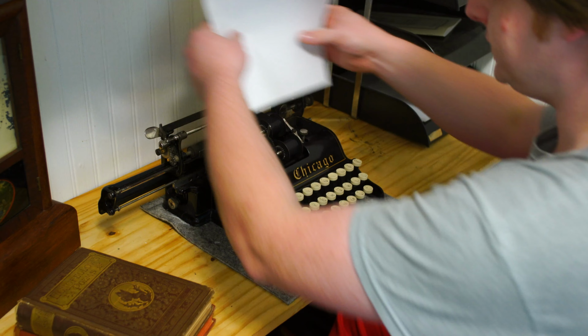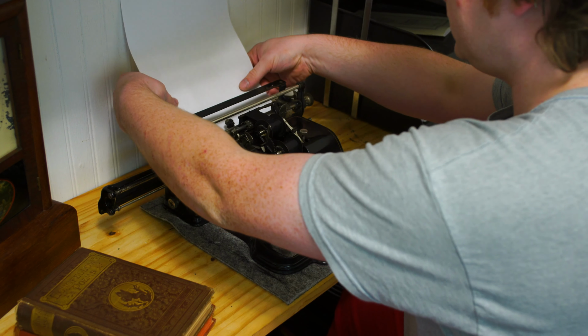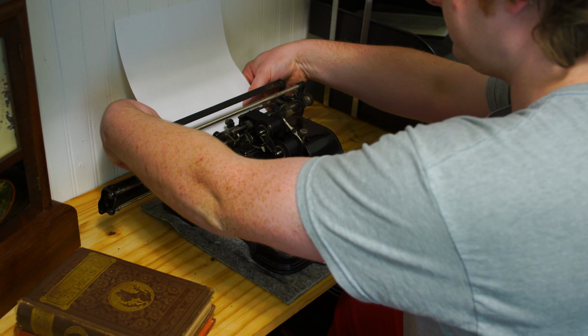This is my 1890s Zeus Chicago number one typewriter. It's a fascinating machine, and I just wanted to give it a bit of a type sample for my YouTube audience. It's quickly become one of my favorite machines to use. I absolutely love it.